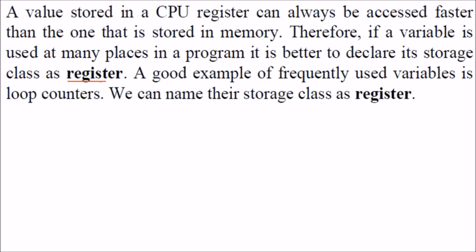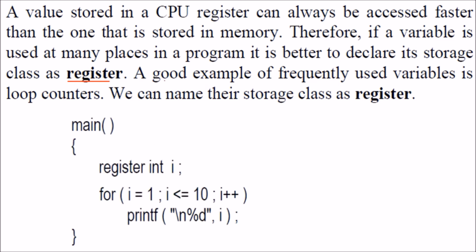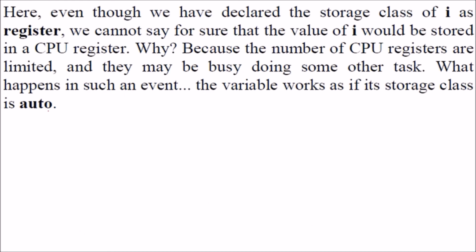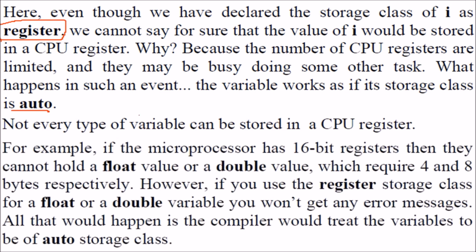So why do we want to place something in the register? Because CPU will give you one register, and you will place it in the register, but if at all that register is not free, then it will be treated as automatic only. So if you specifically say register int I, that means you are using this counter 10 times. So why not take this, because we are using it again and again. I is the number of times. So put it in the register. So this will be kept in the CPU register. And as I said, if CPU is busy and not in a position to honor this register request, it will be auto by itself.